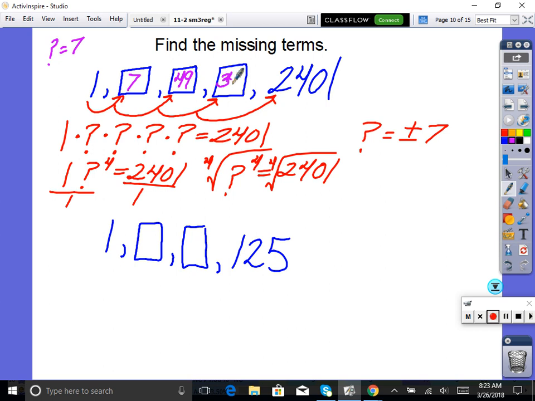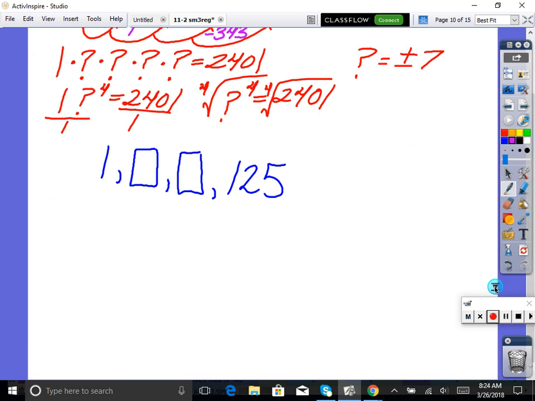343. Okay, now let's pretend question mark is negative 7. Some of these are going to come out negative. 1 times negative 7. So we'd write that below it. Times negative 7. Positive 49 still. Times negative 7. Negative 343. That's how we would write it out for the test. It would be either of those. Okay, let's do one more, because this one does not need a plus or minus. Just a reminder of why.